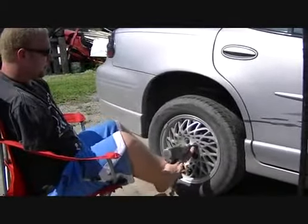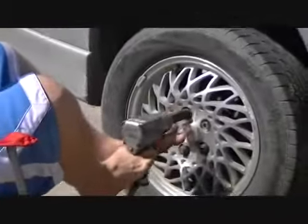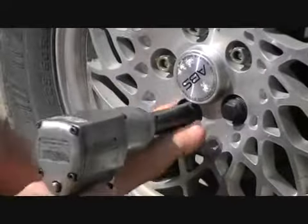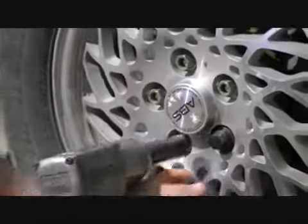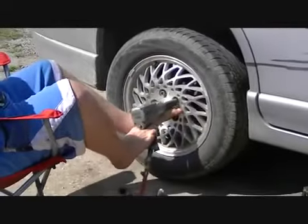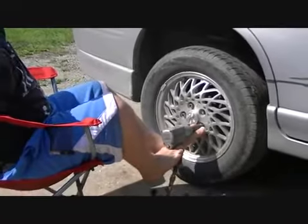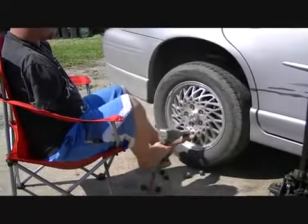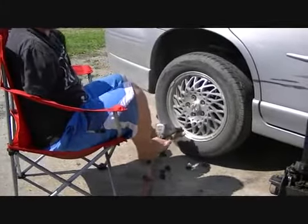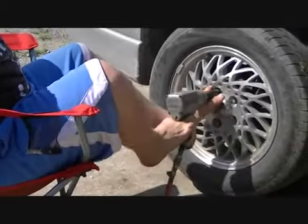All right, put the gun on like that. NASCAR people, watch out. Oop, got a little too fast, hit myself. It does help to have the proper tools, which I do not have. They're my buddy's.